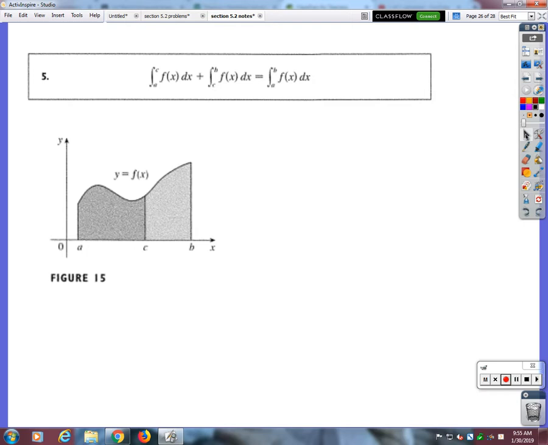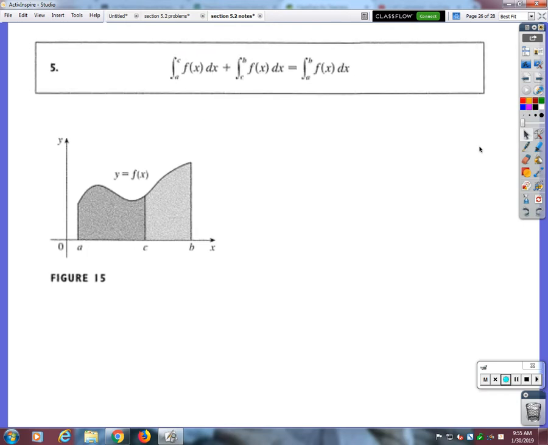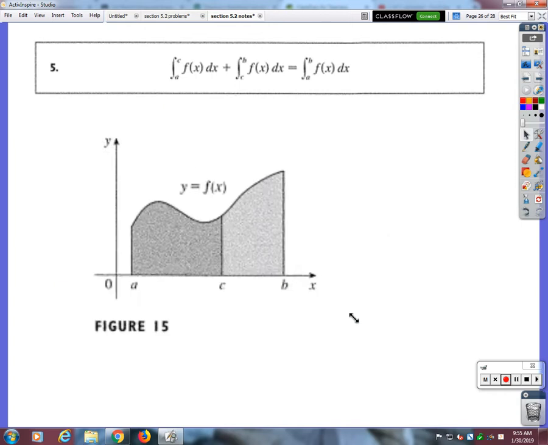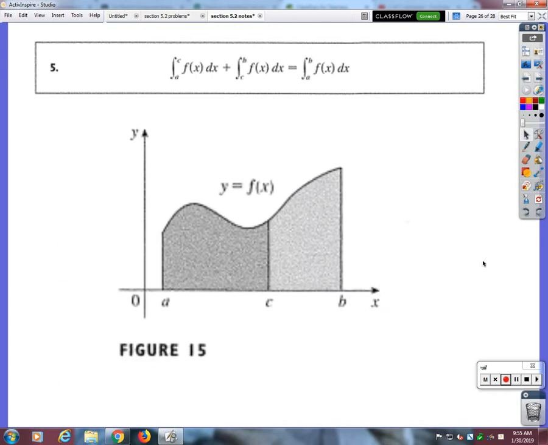Okay, this is also fairly obvious, or should be. Let's say that I have a graph that looks like this. If I was asked to figure out the area, the integral from A to B, hold on to your hat. So you ready? That is the same thing as the area from A to C plus the area from C to D. Okay? So the area underneath the curve from A to C plus the area underneath the curve from C to D is the area underneath the curve from A to B. It's just kind of a transitive property.